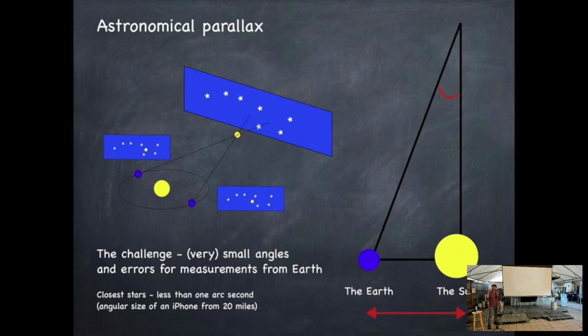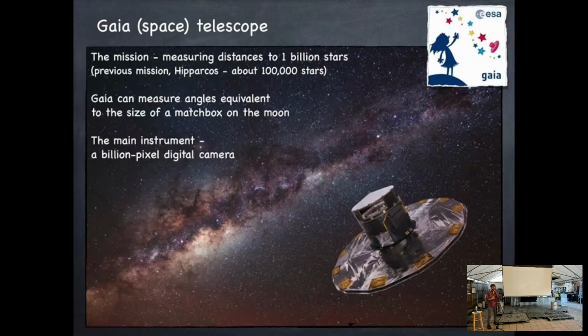So measuring these very small angles is very challenging. People have done this for about 150 years, but it's still very, very difficult. And here enters Gaia. Gaia is a space telescope launched in 2013, about a decade ago, with the mission of measuring very, very small angles very accurately. Also, its mission was to measure nothing less than 1 billion stars, compared to previous missions measuring parallaxes. The previous mission was Hipparcos in the 90s, which measured about 100,000 stars. So this is an increase of a factor of 10,000, which is pretty significant.